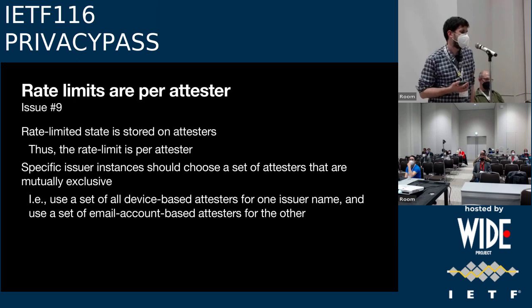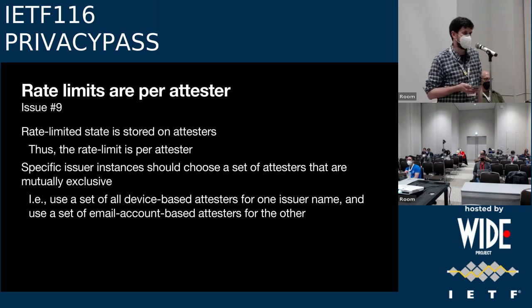So fundamentally, since the state about rate limits is being stored on the attesters, the corollary is that these rate limits are only enforceable per attester. And so if you are trying to do effective rate limited token issuance for a particular website, you want to make sure that even though you can definitely support a diversity of attesters, it is not easy for a particular client to participate in multiple overlapping ones. And so you would want them to be attesting things that are appropriate for what you are rate limiting based on.